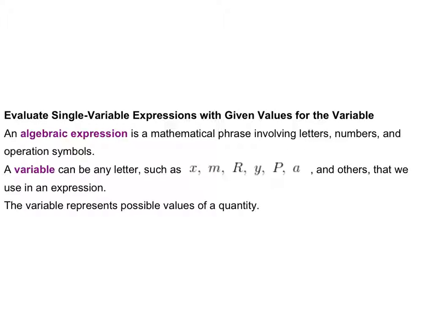So today we're going to talk about evaluating single variable expressions with given values for the variable. An algebraic expression is a mathematical phrase involving letters, numbers, and operation symbols. A variable can be any letter, such as x, m, r, y, p, and a, and others that we use in an expression. The variable represents possible values of a quantity.